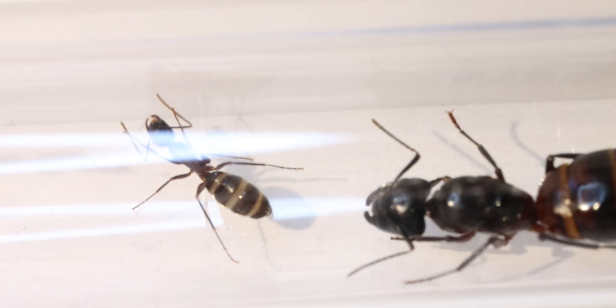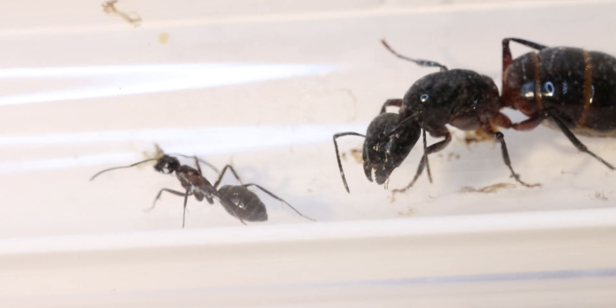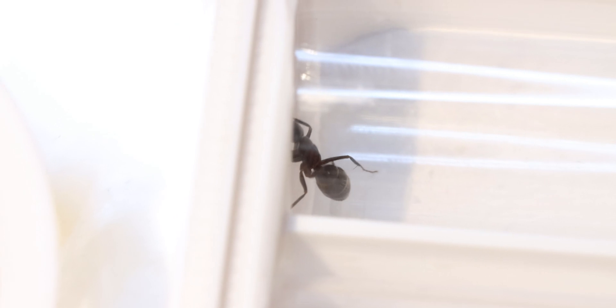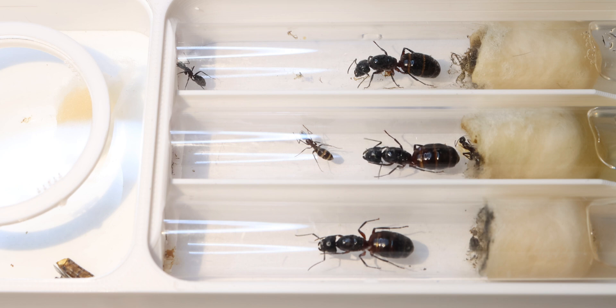I decided to let them be, but when I got back a little bit later we had one worker with Queen C and one worker with Queen B. We almost always have a worker together with Queen C, and this is also why she's so well fed. I'm not sure if it's the same worker or not, but it just seems like she's a lot more part of the colony than Queen A. I don't know if Queen A has been a bit aggressive towards them without me seeing it. Back when the workers started to enclose, I saw a worker enter the tube with Queen C and she was quite aggressive, but the workers really wanted to feed her, and I think she just realized she wanted to be fed.